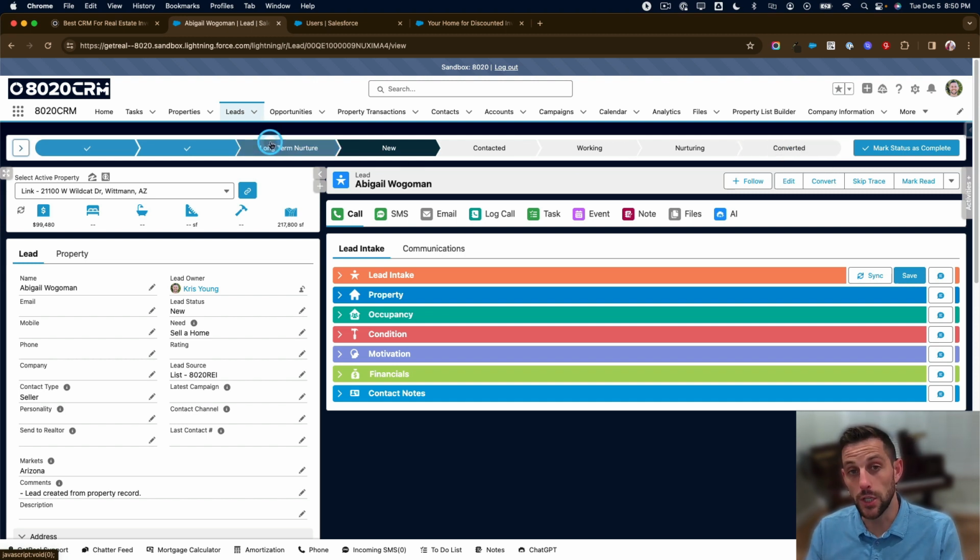But we want to make sure that you have the flexibility to create whatever statuses and stages work best for you and your team, whether that's different verbiage, nomenclature, or just a different process altogether. To do that, we also include Marketing Cloud in our package. And to make sure Marketing Cloud knows how to trigger off of these different statuses and stages, we create maps. Right now, they're a little rudimentary, I'll be honest, but we're going to improve those to have a cleaner interface. Still want to review what those are and how to set them up.